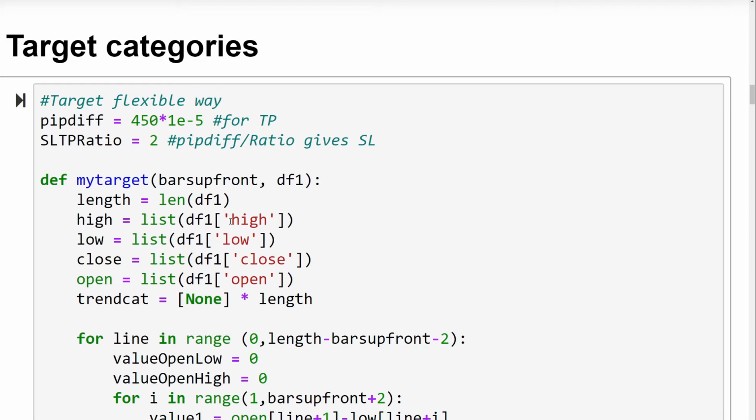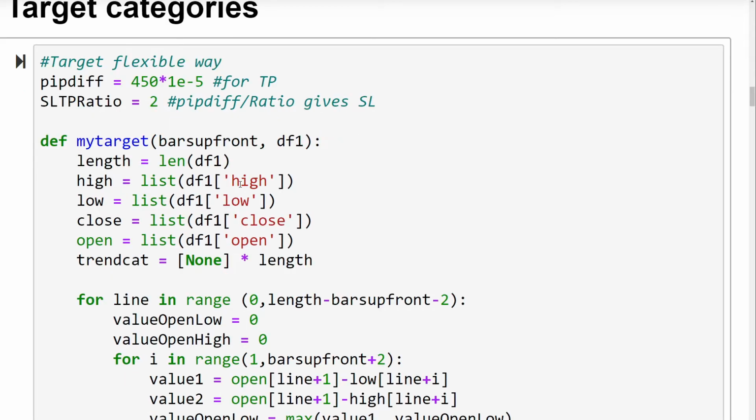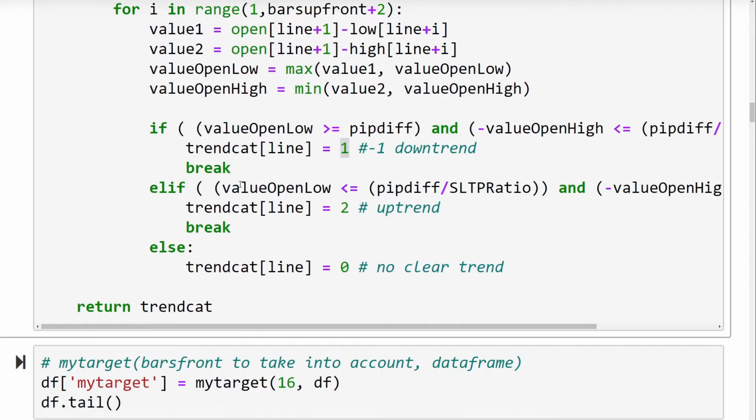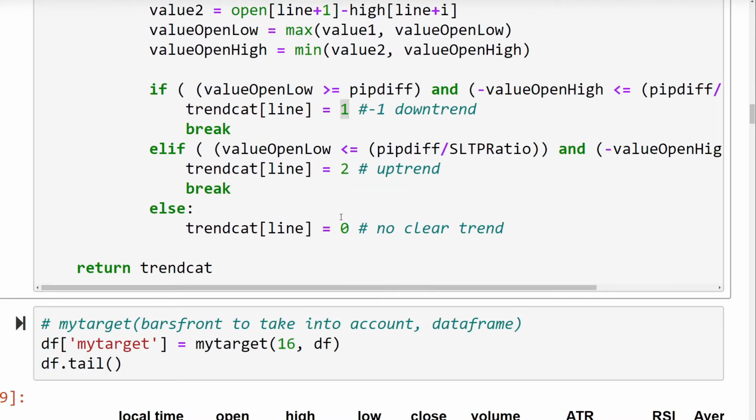It couldn't work. It's much easier to define categories for your target, meaning if, let's say, you want to guess if the price is going to go plus 100 pips or it's going to go in the direction of minus 100 pips. These are two categories. The third one is that the price will remain the same, let's say within a certain number of bars, remaining almost between plus or minus 100 pips.